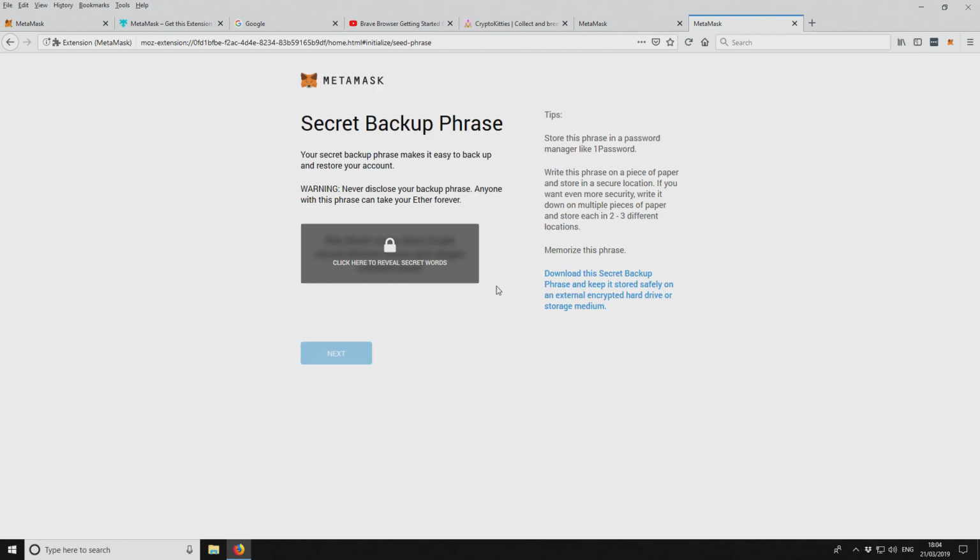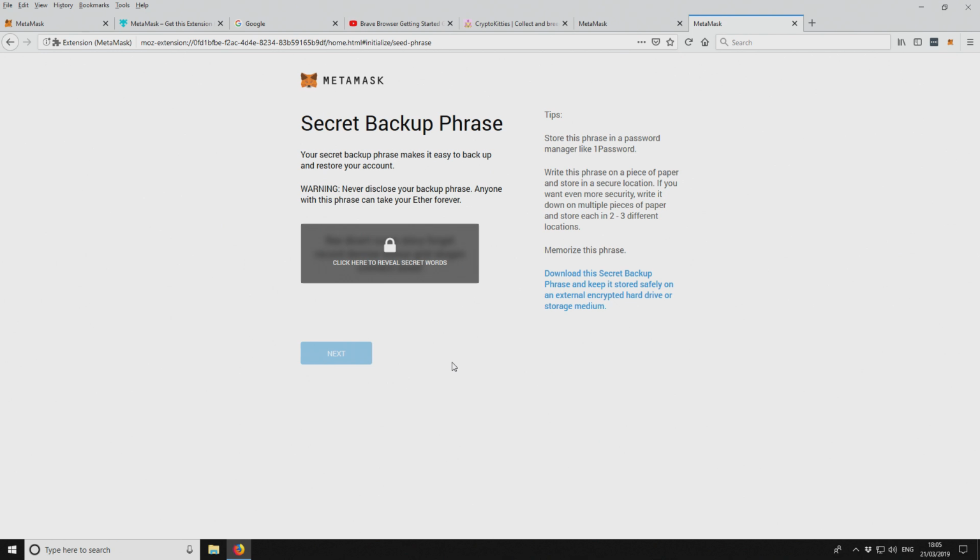So this part is important. It's regarding your backup recovery seed. So effectively, when you click this button here, it will reveal a 12-word seed phrase. You want to make a manual written note of this seed phrase. So write it down in a notepad and keep it somewhere safe. You don't want to take a screenshot or keep it on your computer. You want to keep this offline effectively. Like I say, the best way is to manually write it down.